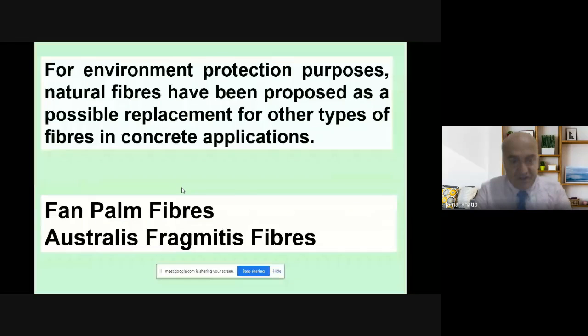Phragmites australis, and we extracted fiber from there. On this occasion, it's from the stem. The reason being that they are locally available. I wanted to do research relevant to maybe Lebanon in our case, where this material is available, and actually it's causing problems for farmers to get rid of it. Apart from burning, they can get rid of it by burning it. And obviously, burning is not a sustainable option. If everyone wants to burn, it's a problem.